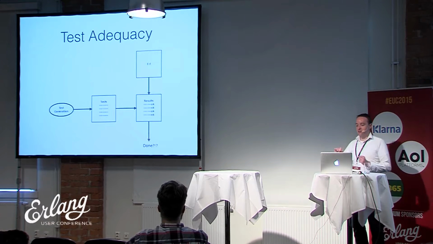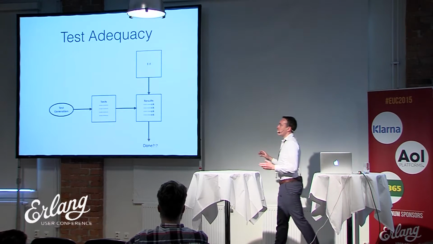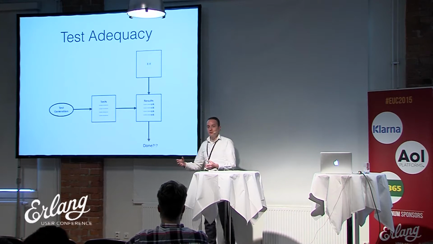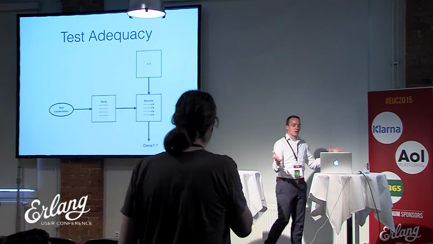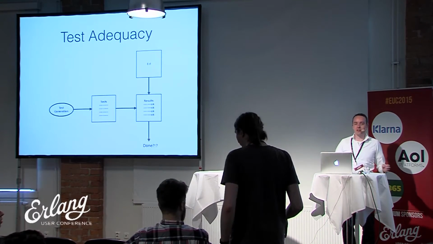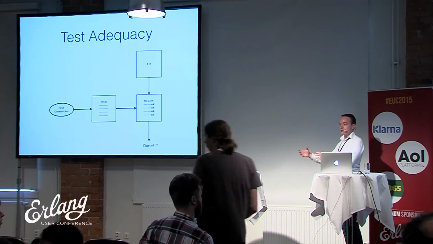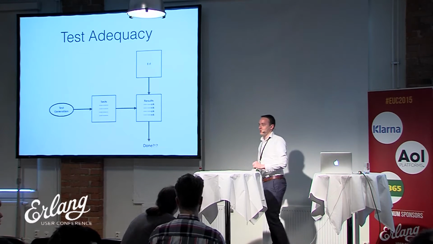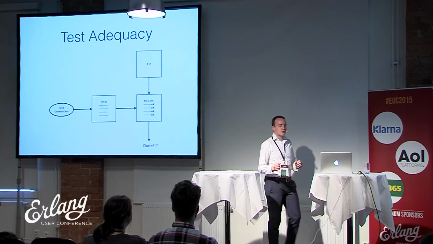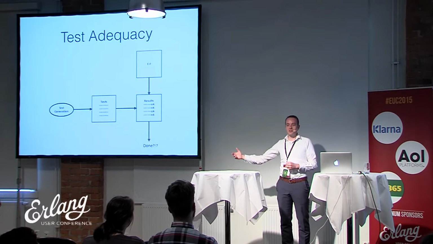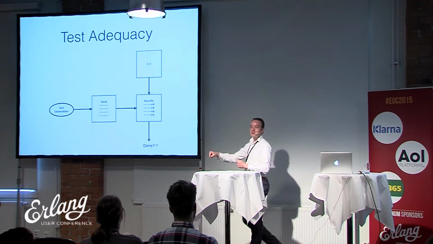And this, of course, can be exacerbated when you get into test generation. You can spend lots of time, and you can write a beautiful QuickCheck model, and it can be a perfect QuickCheck model. And then you run QuickCheck, and it generates 1,000 tests, and those tests all passed. And you generate 2,000 tests, and those tests all passed. And you generate 3,000 tests, and those tests all passed. Well, do you stop there? Or would the 3,001st test have been the one that found the really critical bug?